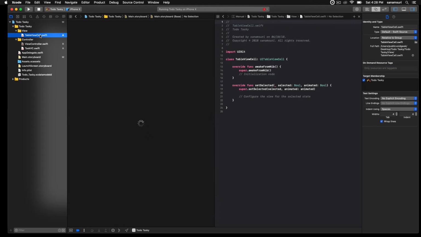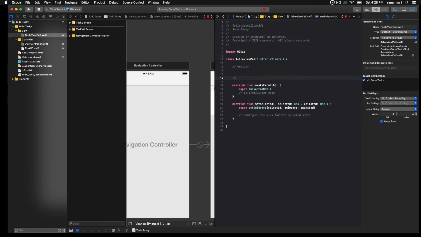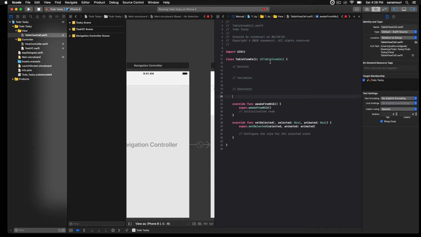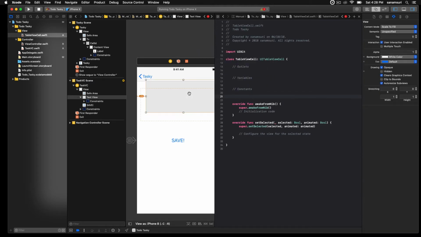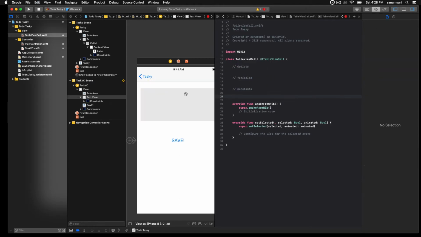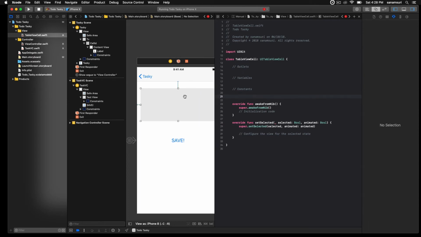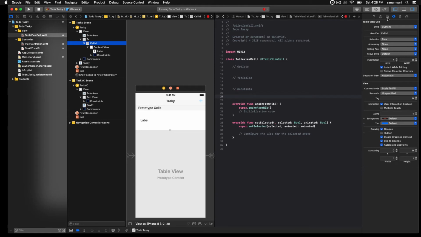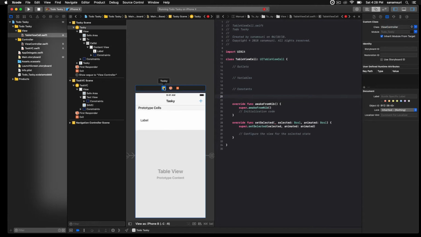then click on Table View Cell. And right over here, we'll also create outlets, variables, and constants. Right, and then let's not this one, but this one. Let's, oh no. And the outlet is not getting created. Why is that so? Oh, because I think we did something wrong. So yeah, this table view cell. Sorry, what am I doing? Ah, sorry, my bad, guys.